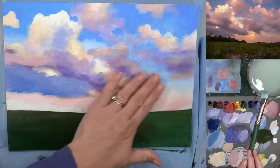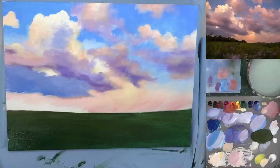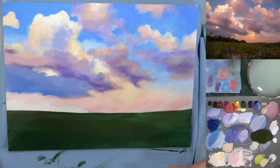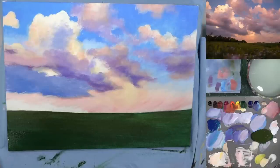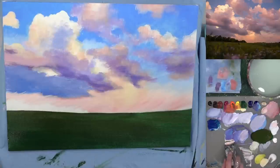Okay, I think this is going to be dry enough. So let me do this. I'm going to clear off my workspace because I've got lots of stuff going on here and all this is dry. Okay. Yeah, I'm just going to get rid of all this. I think that blue is still okay, but everything else is pretty much shot.